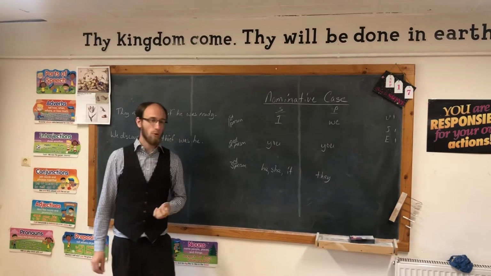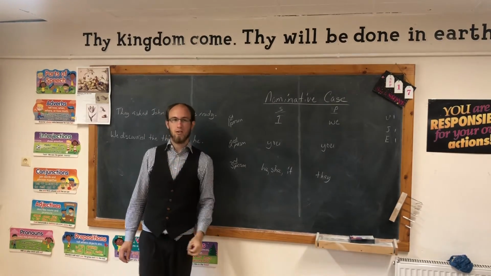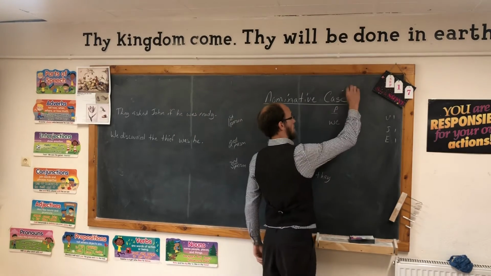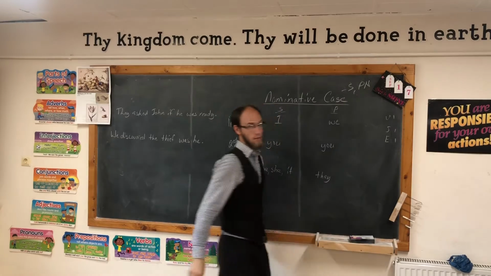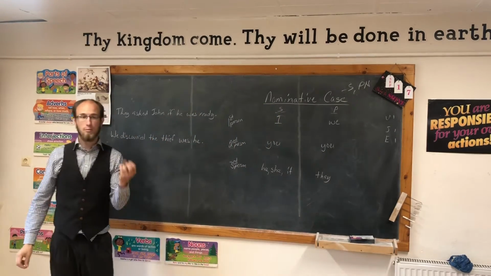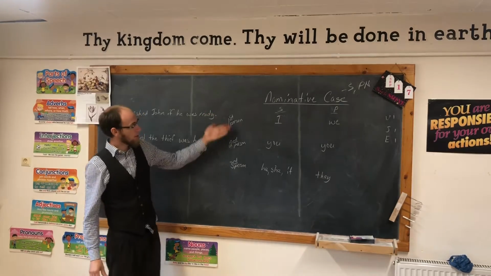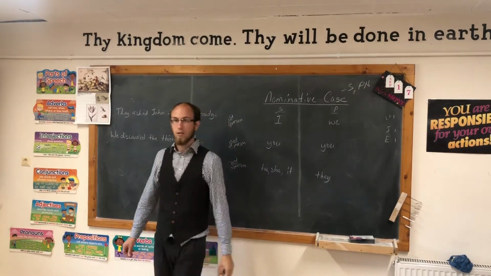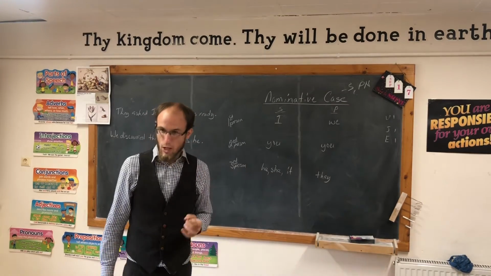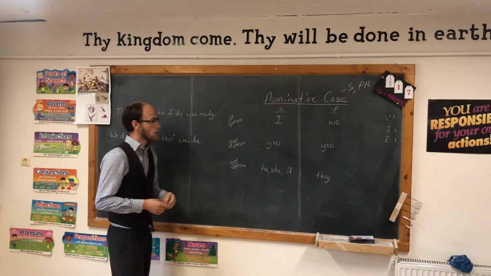These nominative case pronouns are pronouns that we will use in 2 places in sentences. We will use them as the subject of the sentence or as the predicate nominative in a sentence. And here they are listed out: I, you, he, she, it, we, they. You should be able to just say them quickly like that. I, you, he, she, it, we, they.